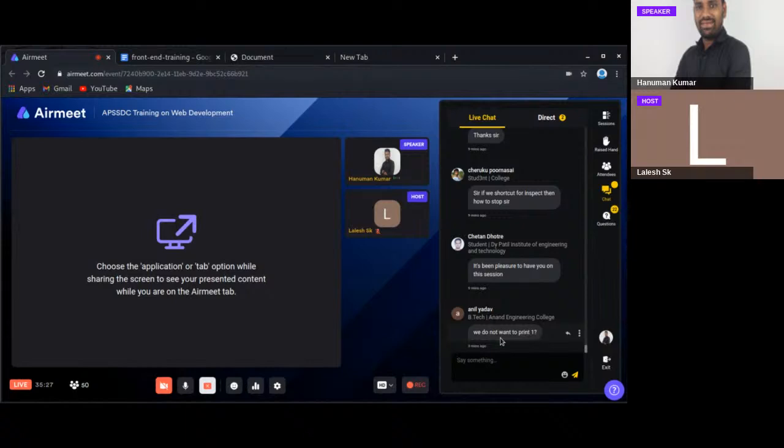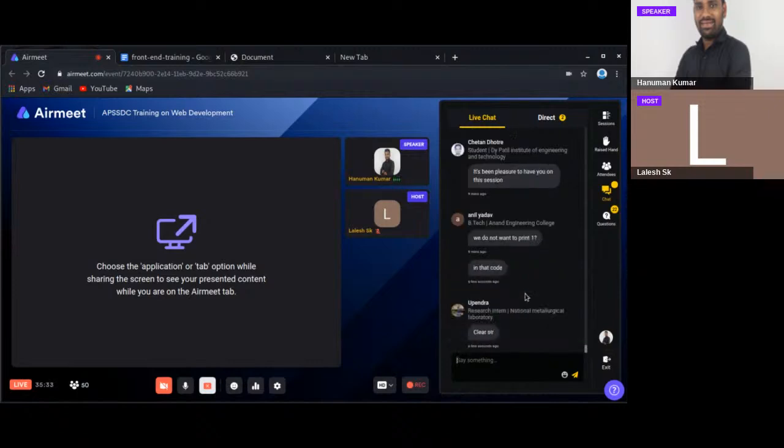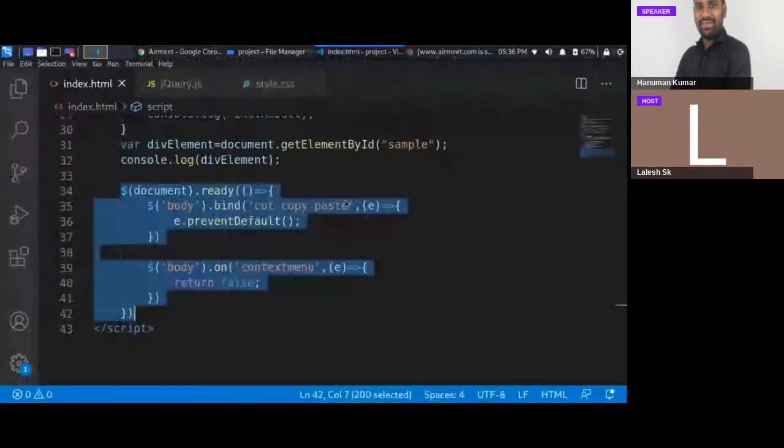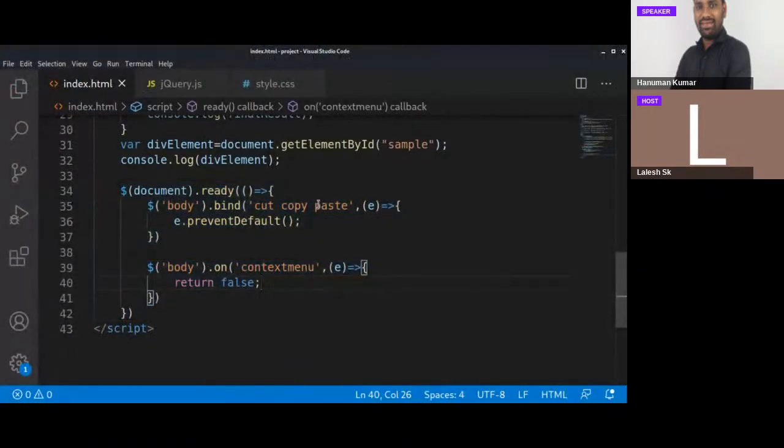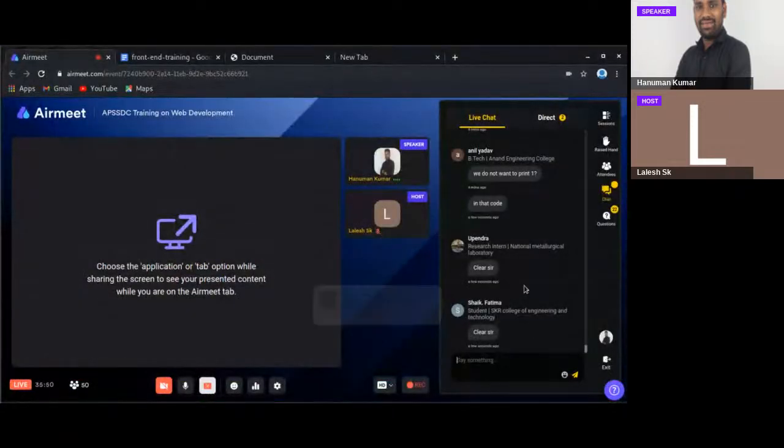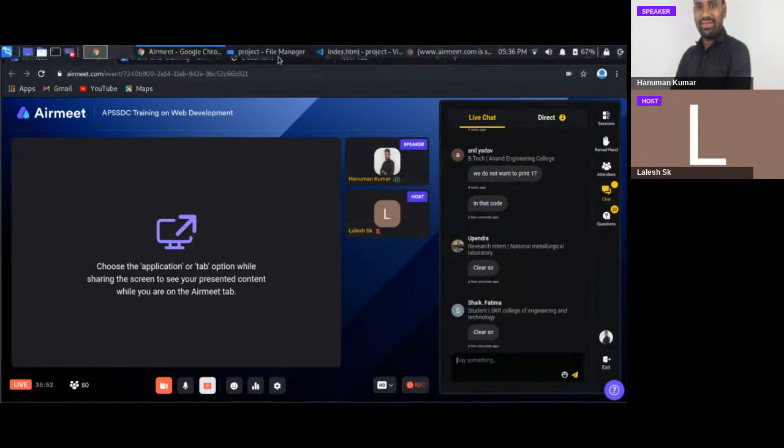And we do not want to print 1. In that code, where is that? Okay, I can understand.